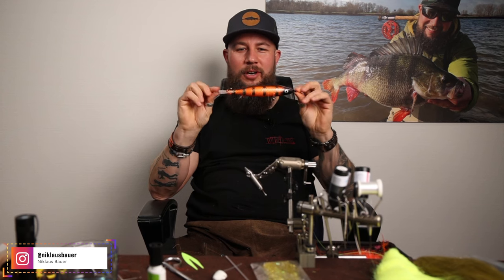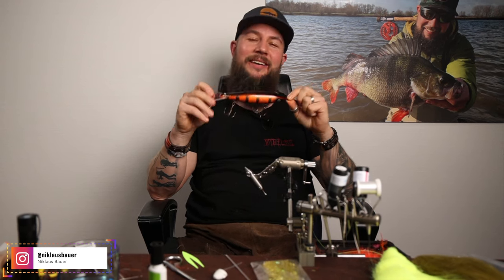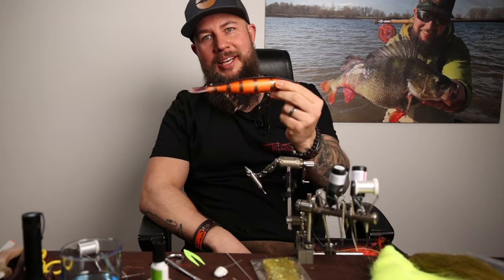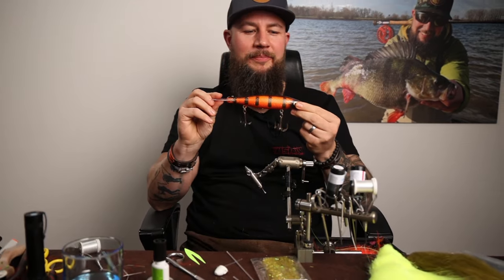Welcome to today's wood carving. We are going to carve a glide bait. Nah, not really. But this is a damn cool glide bait actually from the US, which is called a Manta.